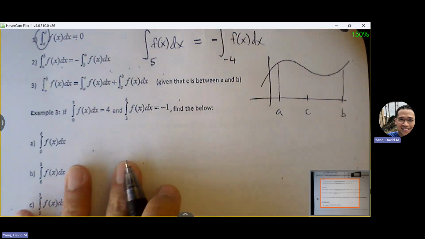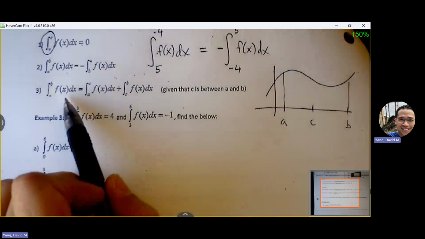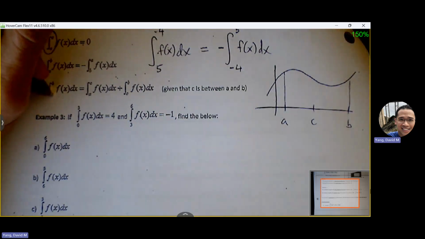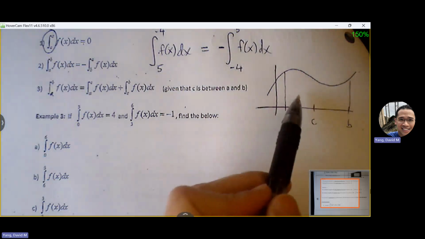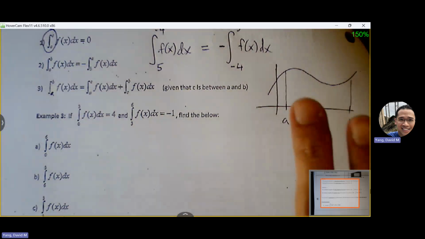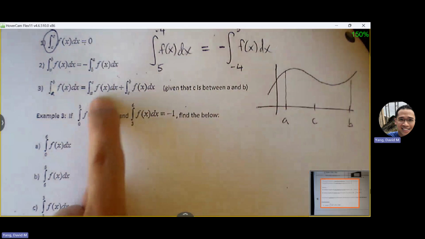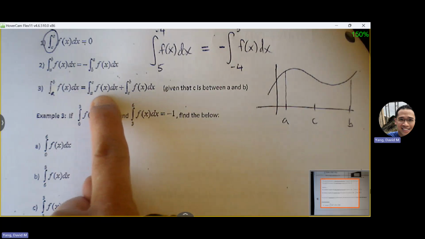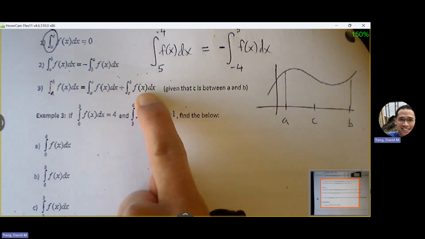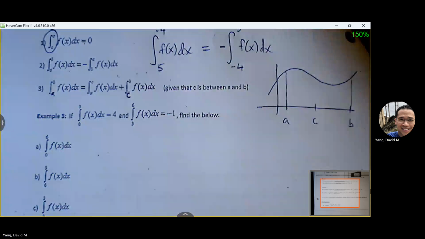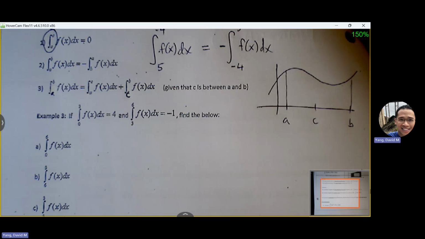In some problems, it's useful to break a larger problem into smaller parts. So let's say I have the integral from A to B of f of x dx, and I want to break it up into smaller, easier parts to work with. And let's say C is between A and B, I can then break it up into the definite integral from A to C plus the definite integral from C to B, and then handle them in smaller chunks.